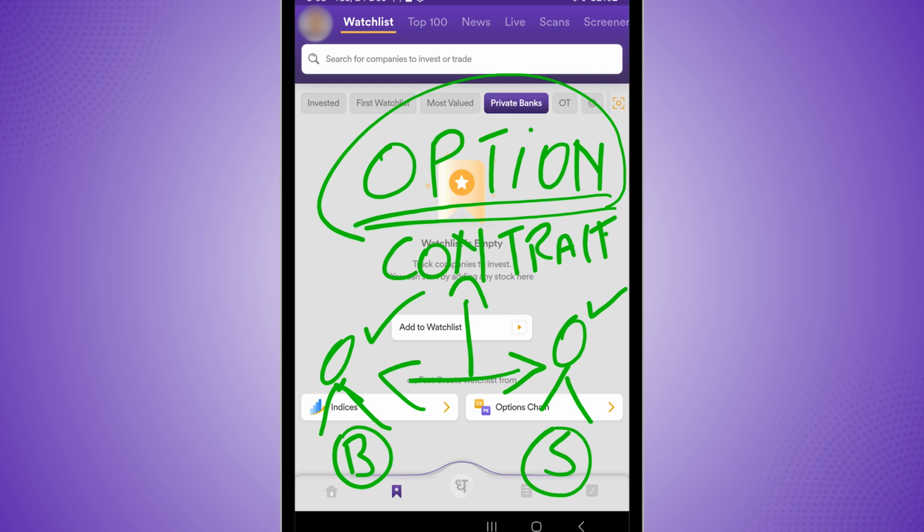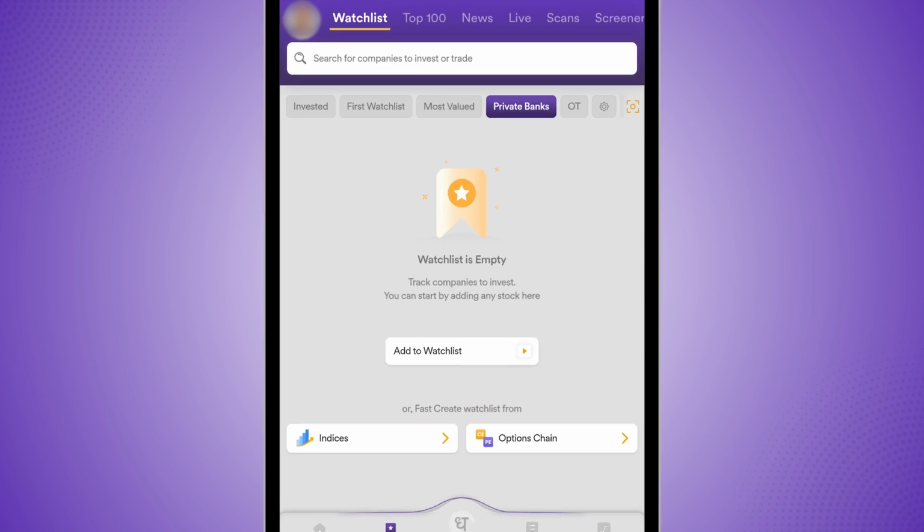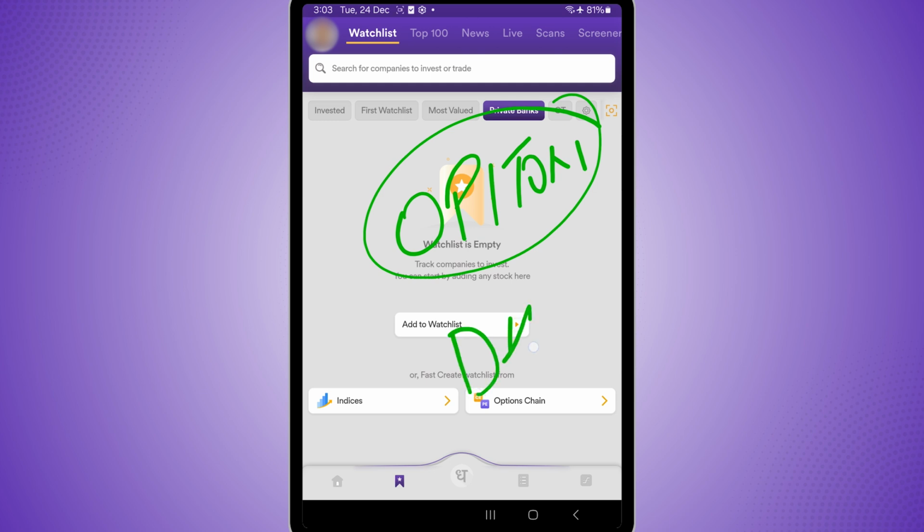Now, to understand how an option contract works, let me give you a real life or a non-market example. Before that, I must also tell you, this is a video where I am teaching you certain concepts or basics, but I am not asking you to trade. In fact, it is pretty well established that investors do better than traders over the long term, and most traders lose money. To help you understand option in general as a concept, I'm making several videos in this series, and I'm using the Dhan option trader app for you to understand these videos.